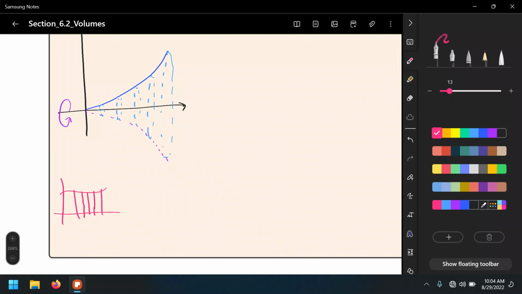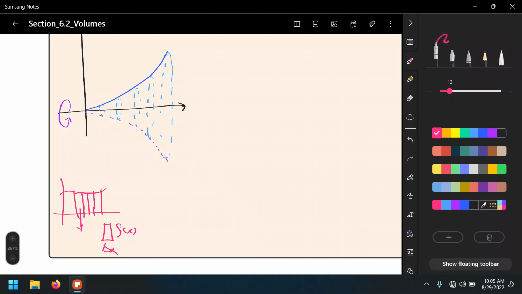But when it came to finding areas of rectangles to approximate the area, what we did is find one element in the partition that contained delta x, which is the length of the rectangle, and f of x, which is the height of the rectangle. And then you find the area of that rectangle plus the area of the next rectangle, etc., to get an approximate result, and then take the infinite Riemann sum to get the actual area. Well, in a similar way, what happens when we rotate this?